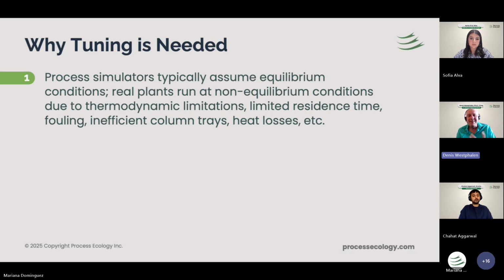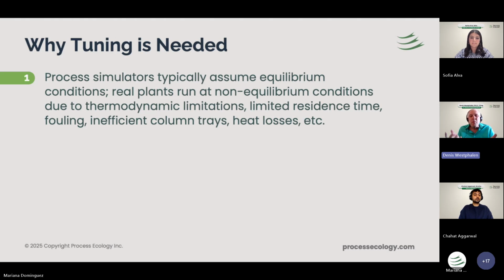And when we build the simulation models, or sometimes, as the big buzzword goes, when we build these digital twins, we have to make sure that our simulation models, either in HYSYS, Unisim Design, or any other simulation tool, we have to ensure that they match what the plant is doing.